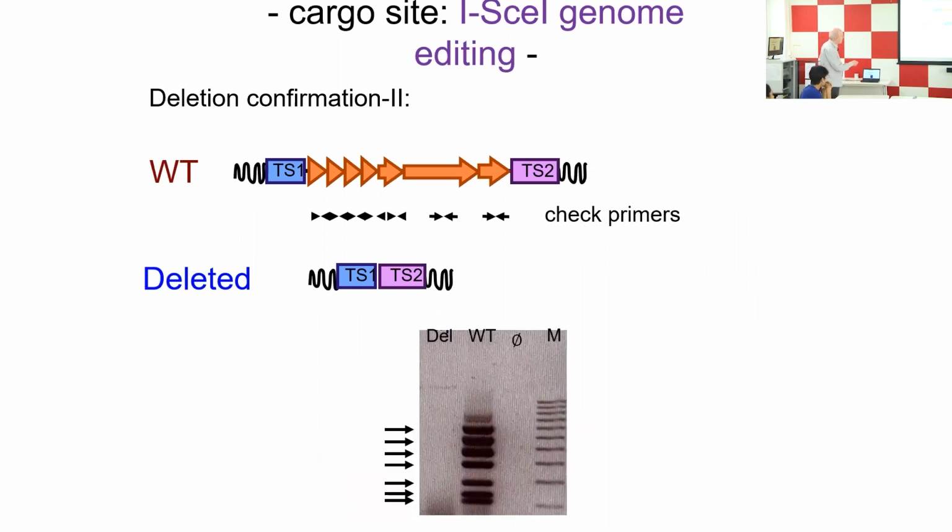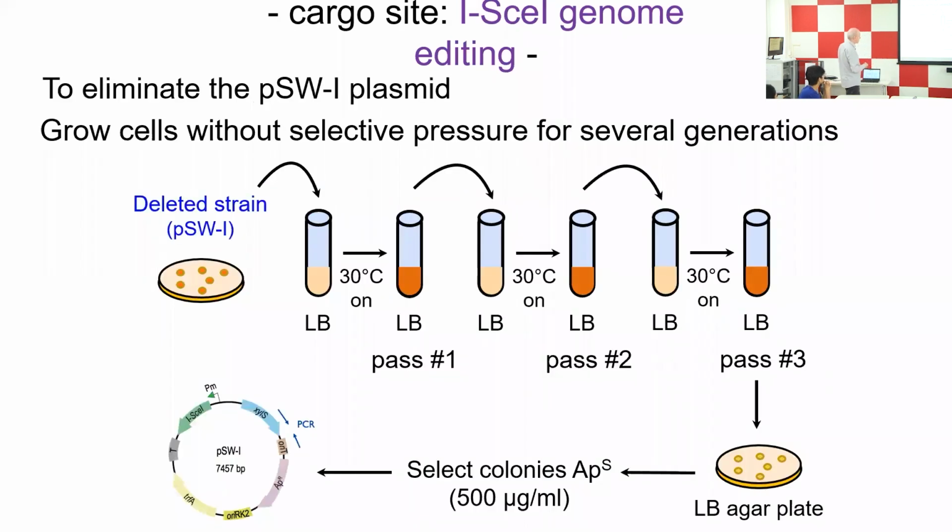Okay, so in this case, you can see it very, very clearly. And then you can now start making some confirmations. For instance, trying to amplify the region that you wanted to delete with internal primers, and you don't have any signal. That's a good indication that you don't have any segment in between. If you do the same with the wild type, obviously you will have all these segments amplified. But if you do it with primers that go upstream and downstream of the region of interest, then you find nothing in between because there's nothing to amplify in between.